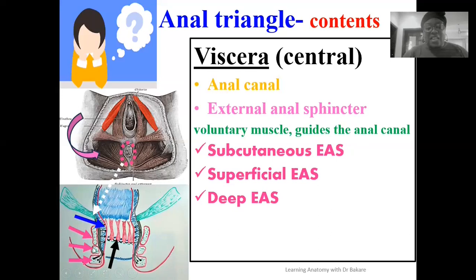So these 3 collections are taken as the external anal sphincter, and you see it surrounding the anal canal at its inferior two-thirds. And this is why it is being positioned within the anal triangle. So at the central region of the anal triangle, you have the centrally placed anal canal, of course, that is guarded or covered on the outside by the external anal sphincter. So it's good for us to be able to establish why we have these 2 structures located within the anal triangle, and of course are positioned at the central parts.